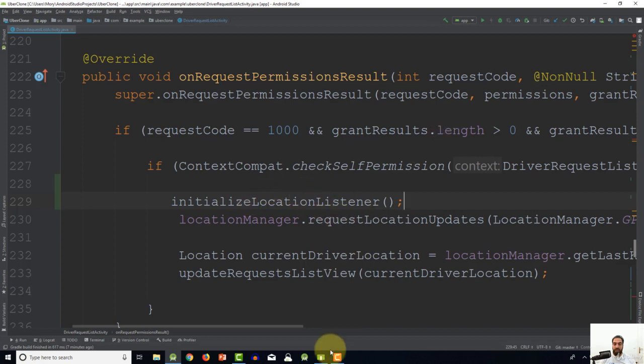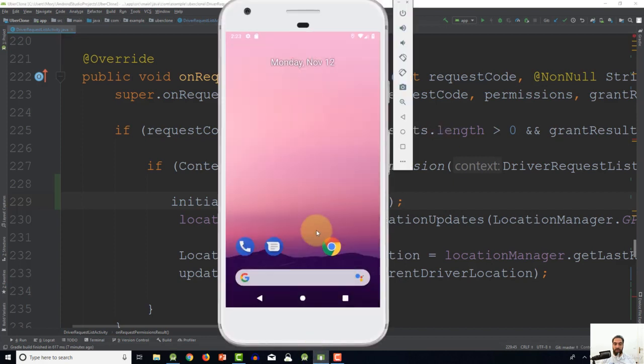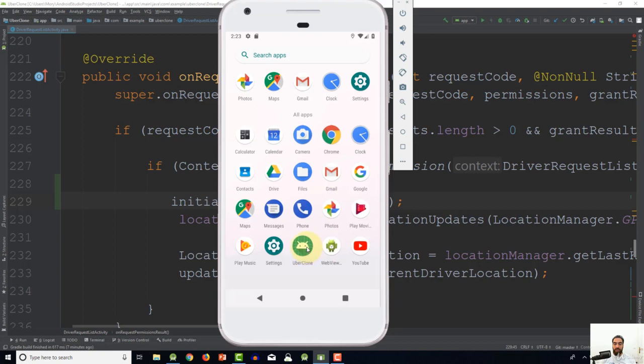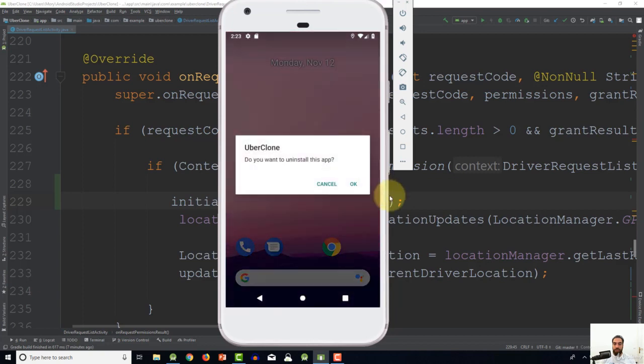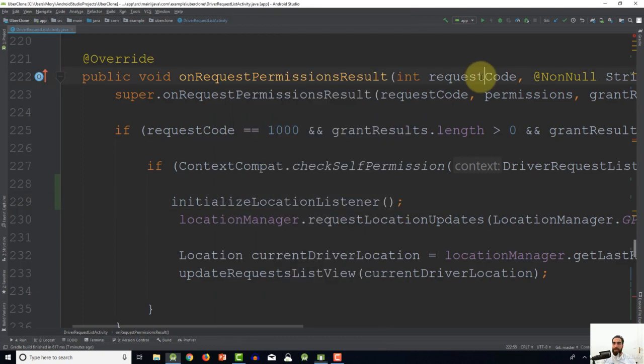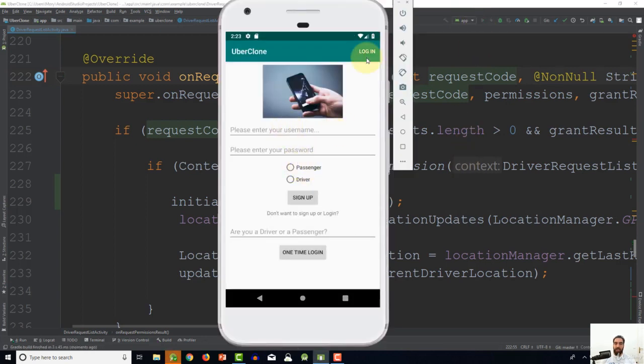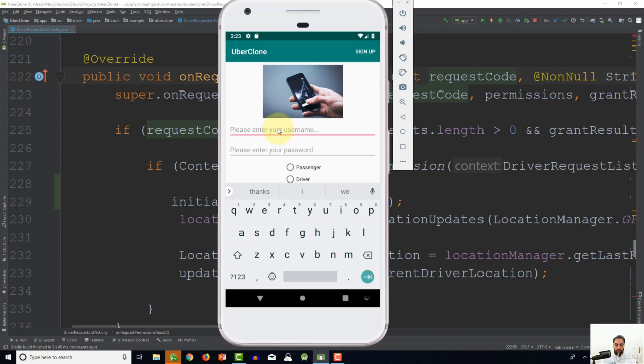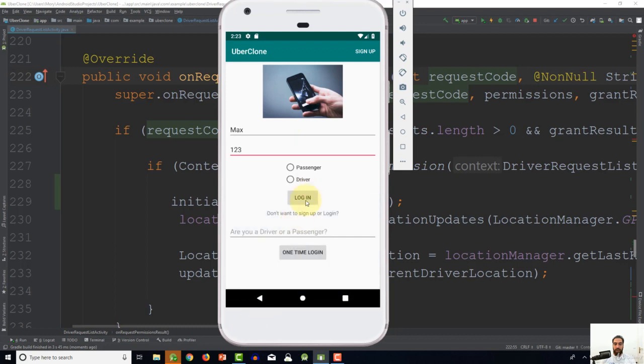Now let's go ahead and first let me just uninstall this application, and then I'm gonna click on run. So let's log in as a driver. So max 123, and then I'm gonna click on log in.